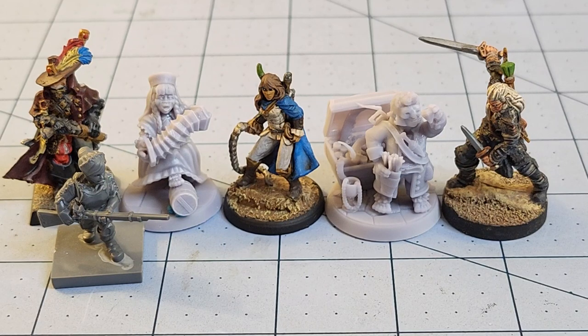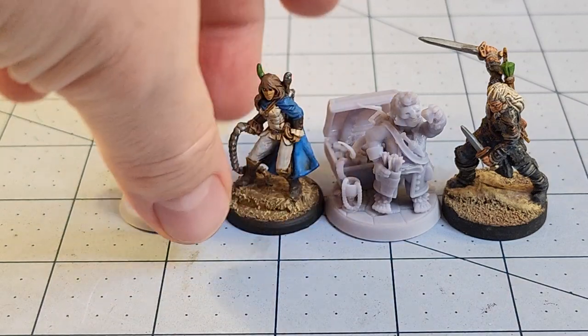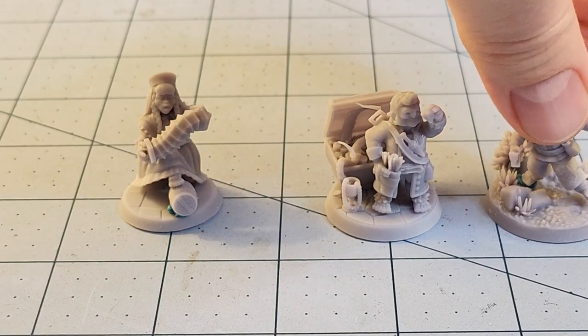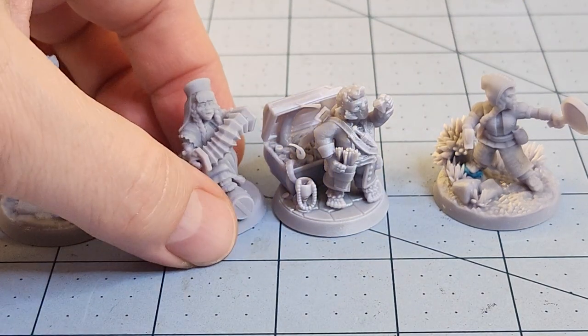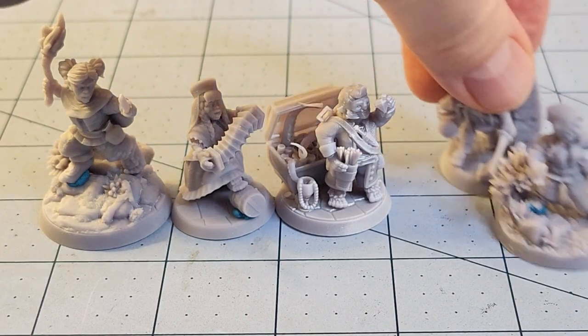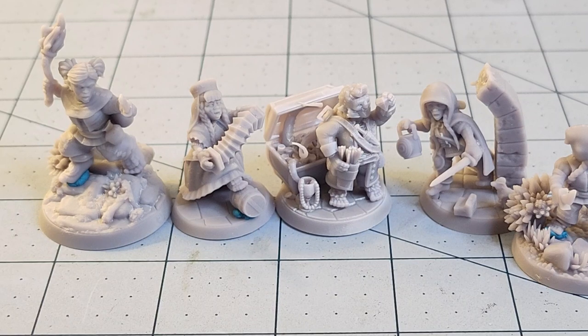I've barely scraped the surface — there's the giant Ettin carrying a boat on his head, which gave me major Time Bandits vibes. There's plenty of pig-riding halflings as well, just a lot of fun stuff. If you're like me you're going to have a lot of fun getting some serious mileage out of the bases, and they're going to be fun to paint. Honestly, I doubt I'm going to be gaming with them much — well, maybe the accordion player, I think she's going to get painted first. I can see them definitely having a place on my painted shelves once I've got them done.